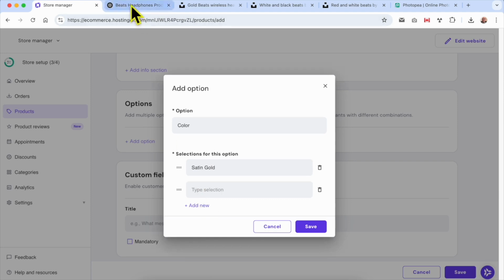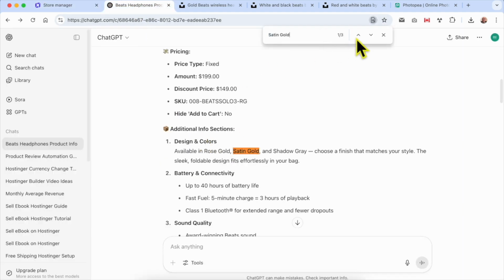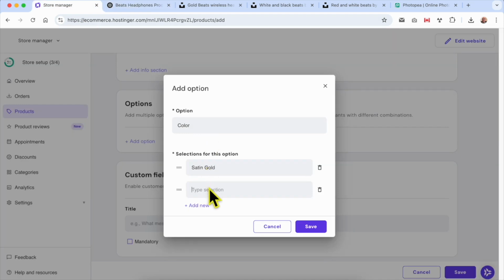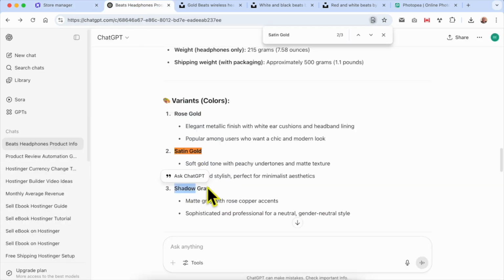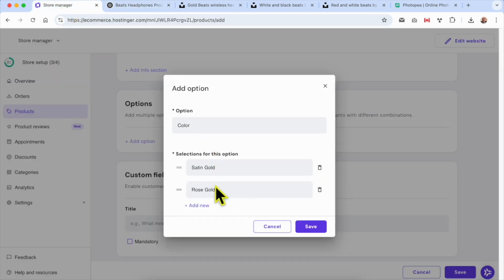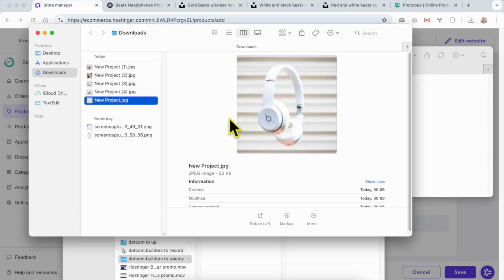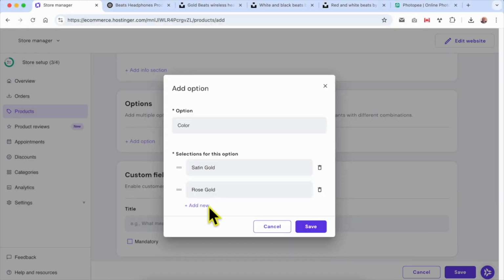Click on add new. The second one is rose gold, and the third one is shadow gray, which I think is white, so I will call it white.